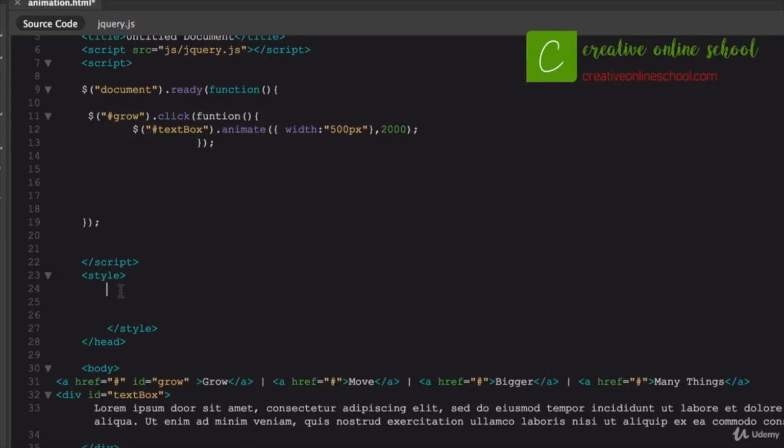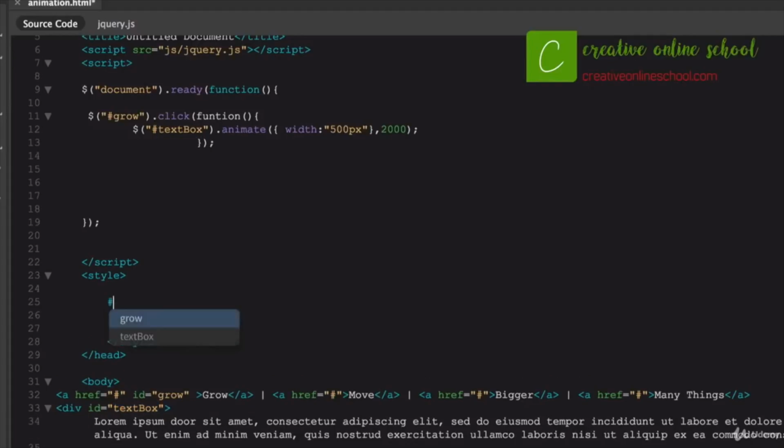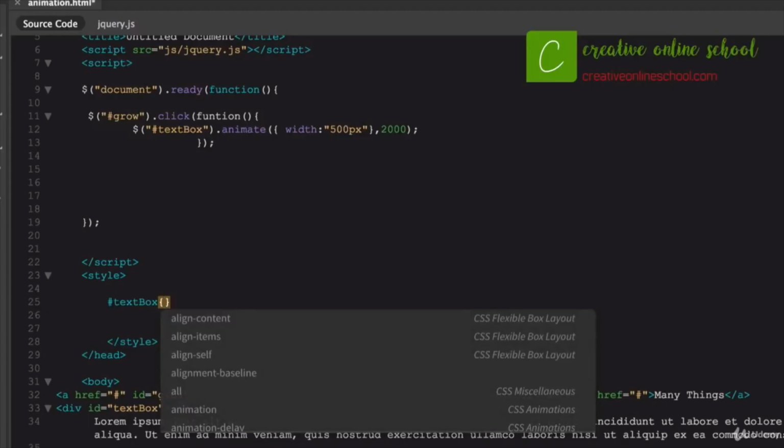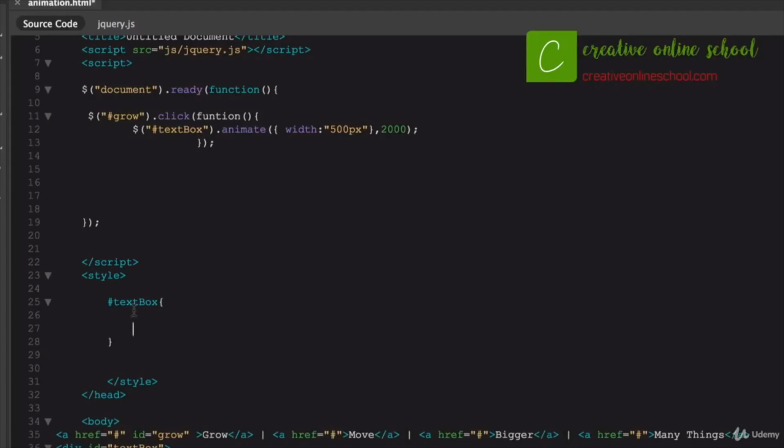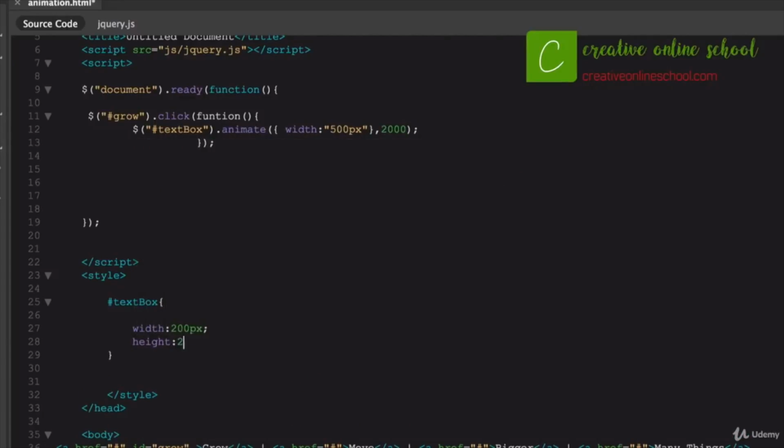So let's go ahead and add the style right now. I'm going to create just a text box so that it's a defined box size and not just some huge thing that goes full width where we're never going to see it actually grow. So what I'm going to do is target my box down in here. I can see I've got the ID of text box. So I'm going to copy that within my style area right here. I'll say text box, and I'm going to say open and close curly bracket. Now I can just simply give it a, oops, gotta spell it right, width of, I'll say 200 pixels, keep it simple, height of 200 pixels, just so we can actually see it.